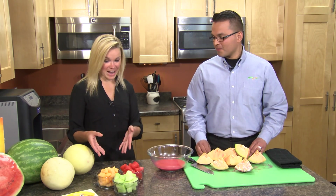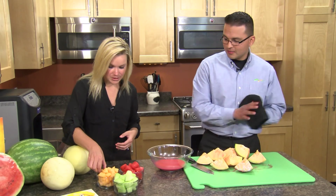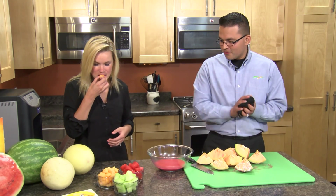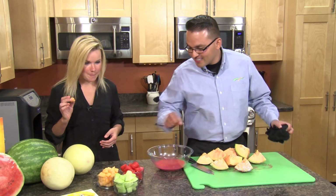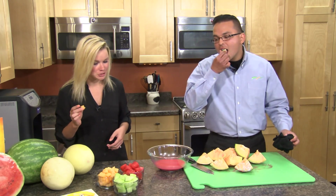Absolutely. And we actually have some fresh to try here, so should we try our favorite melon real quick? Sure. I'm going to go with the honeydew. Let me clean off this bacteria off my hand. This is a cantaloupe. I think I'll try the honeydew. This is good melon. It's nice and fresh.